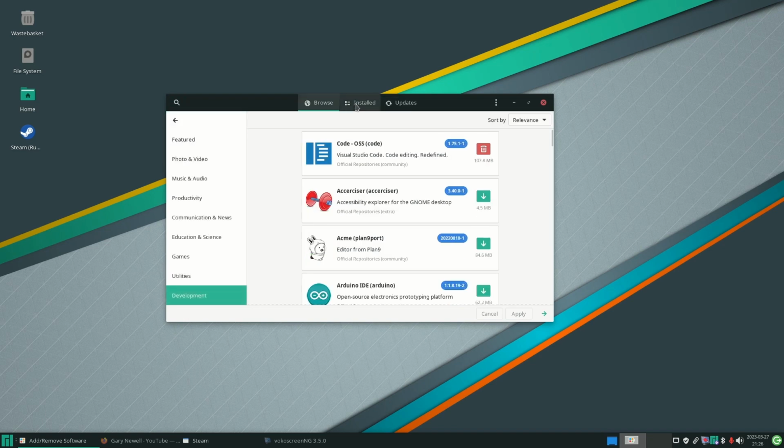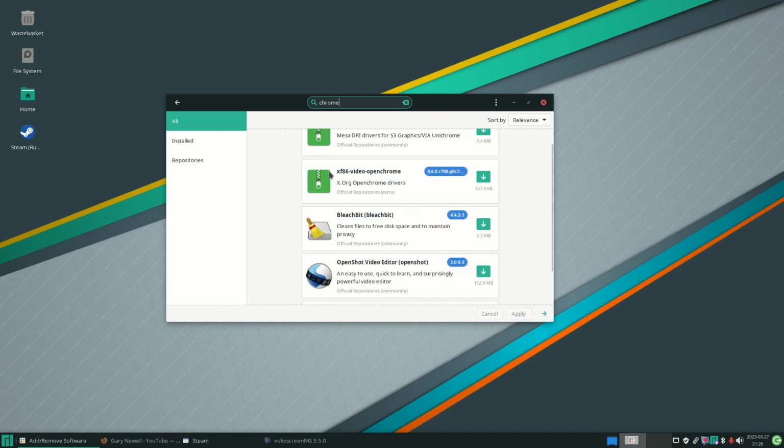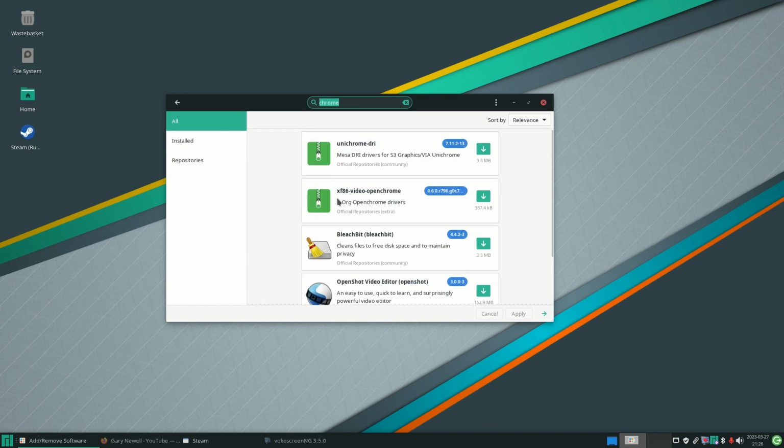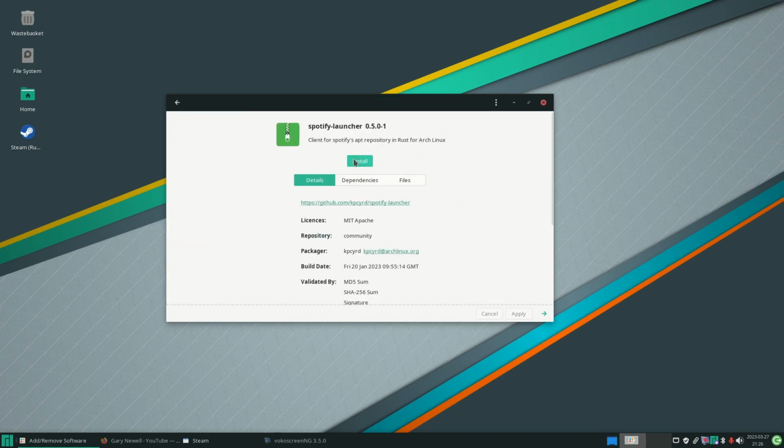Let's look for things that are proprietary. Let's see if we can find Chrome. Not this time. Let's find Spotify. Spotify's there. So we've got a lightweight Spotify streaming daemon, or we've got the Spotify launcher. Let's go for the launcher.